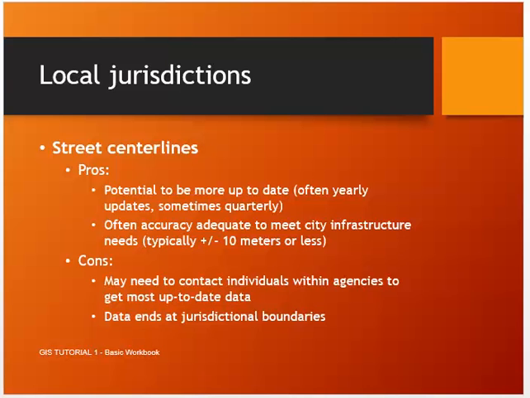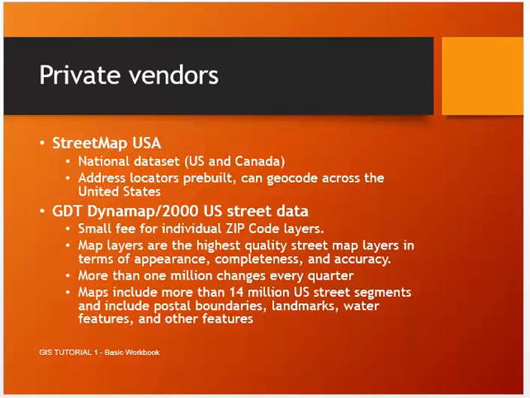So what are some of the advantages of the local jurisdictional data? They're updated a lot more frequently, and often have better accuracy, but they may not be readily available for download. You may have to contact someone, and they're for that jurisdiction. In our case, for AGRC, it's statewide. But if you're doing something in the Cache Valley or in Wendover, that might be an issue where it's going to cross a jurisdictional boundary.